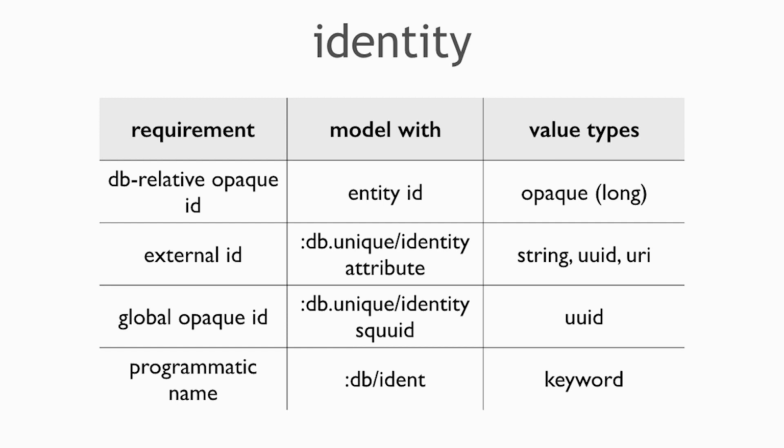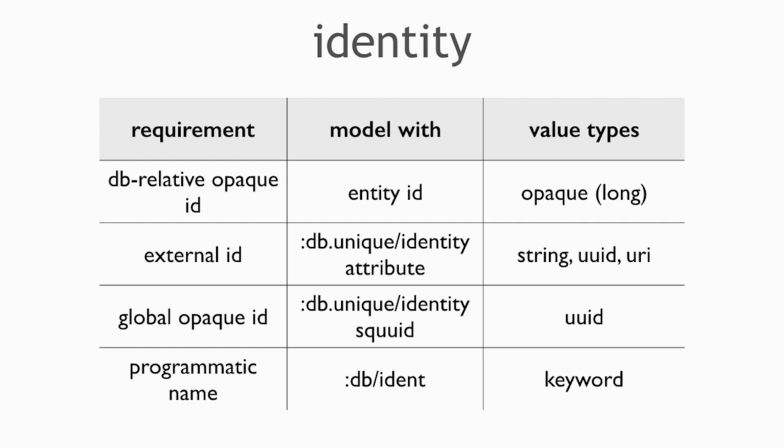Is there a performance hit on that? On UUID versus your built-in opaque ID? Heck yeah. Of course, right? Global ID costs more than local ID. I mean, a GUID is substantially bigger than a 64-bit long. So yes, it costs to keep track of that. But on the other hand, globally unique identifiers are a super powerful programming tool. So I wouldn't shy away from them without having a real performance analysis that said why you would care.